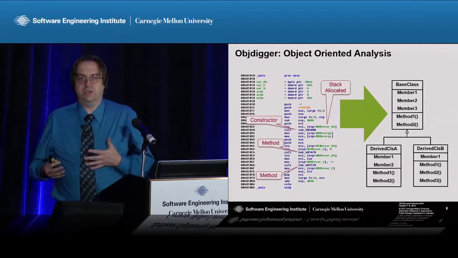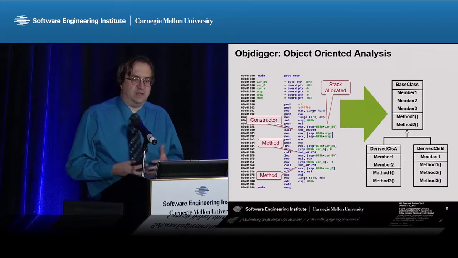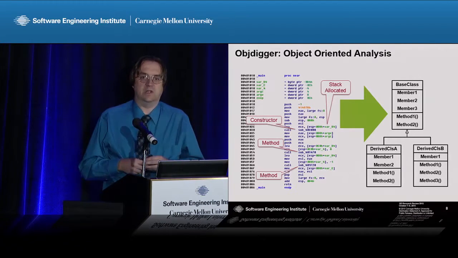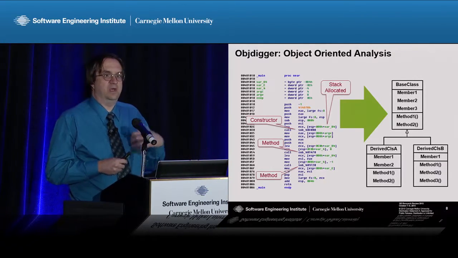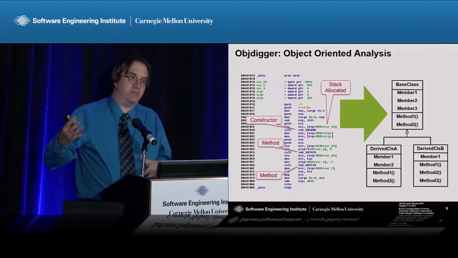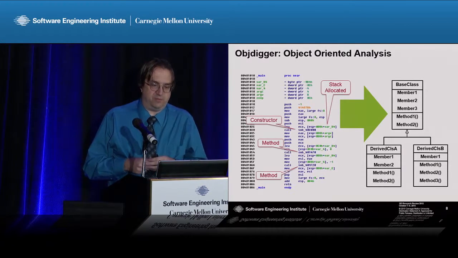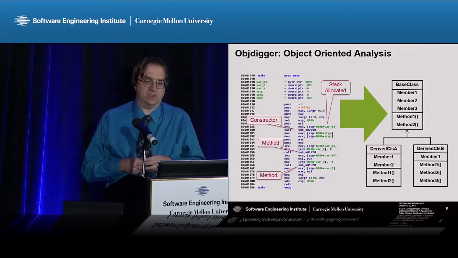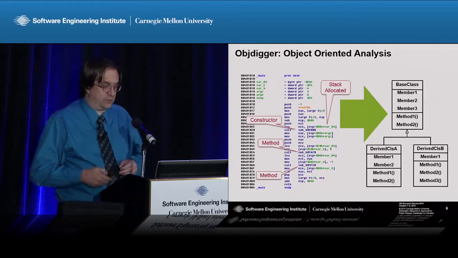And our goal in OBJDigger was to take those very low-level facts that we found in the binary, accumulate that data, analyze it, and reach conclusions about the higher-level abstractions like, oh, there must be a class, and this class must have these methods associated with it, and this class must have these members. And there's a relationship between these two classes. One is the parent of the other, and so on. And so we built that system a couple of years ago, and we've been using it in malware analysis, and we've been enhancing it as we went. And it's going to serve as one of the data sources for this year's design pattern work.